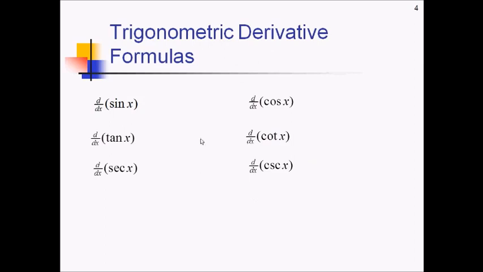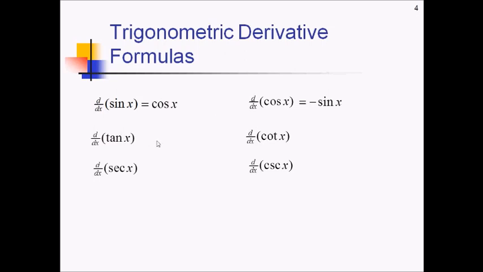So I'm going to give you the derivatives of the 6 trig functions. Now, we already proved that the derivative of sine is cosine. We're not going to prove any of the other 5, but I'm sure you can find any number of YouTube videos if you want those proofs. So cosine, it turns out, ends up becoming negative sine of x if you take its derivative.